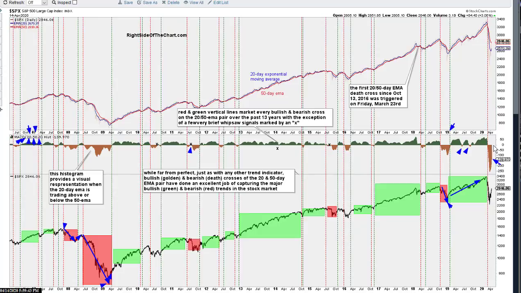And if this all starts to change and we continue to go up and key moving averages are taken out and short term trend indicator after short term trend indicator flips to bullish, and then the intermediate trend indicators start to flip to bearish, then we might be looking at something different. We might be looking at another situation like back in the fall of 2018. But as of now, by just about every account that I'm looking at here, we're not.